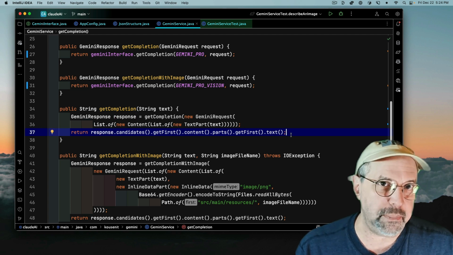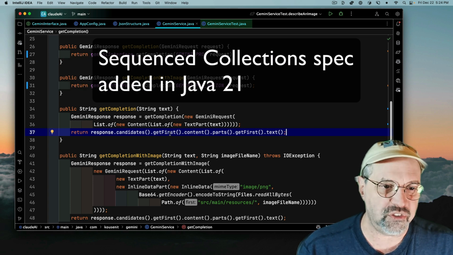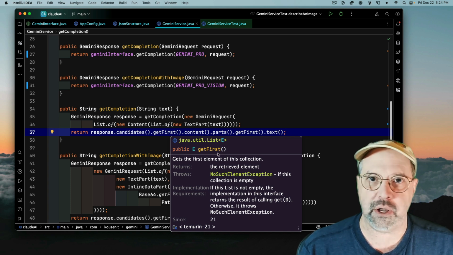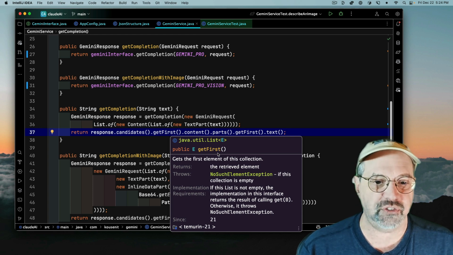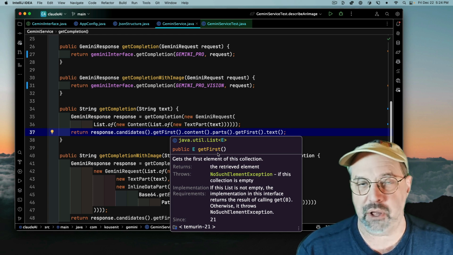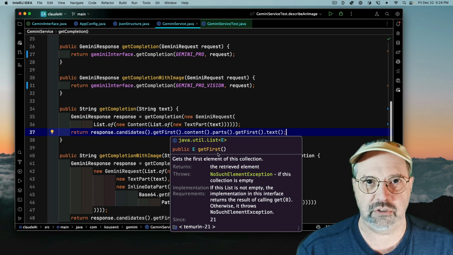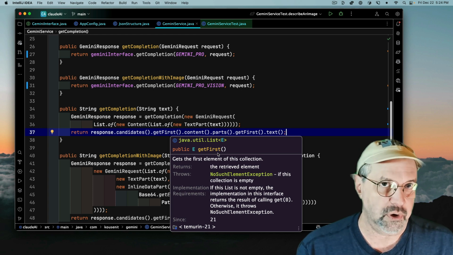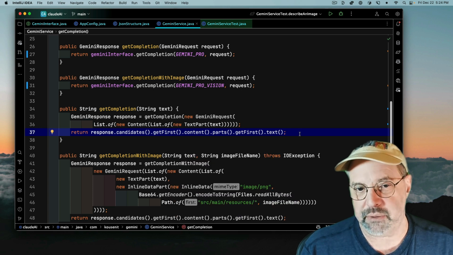Now, one thing I should mention here, I'm using a neat little feature from Java 21, which is the method called getFirst. GetFirst and getLast are part of what they called in Java sequence collections, and it added getFirst and getLast to a bunch of the collection classes. If you're not using Java 21, if you're just using Java 17, just replace that with get of 0, for example, to get the first element out of a collection. But what the heck, I have it, might as well use it.